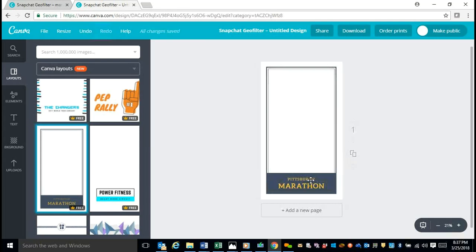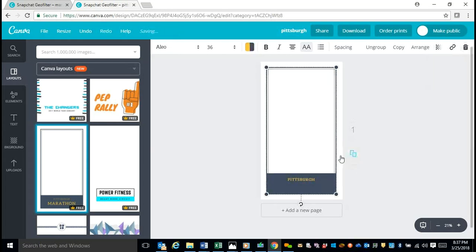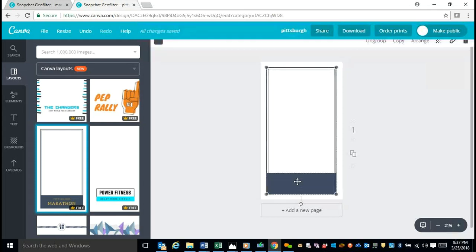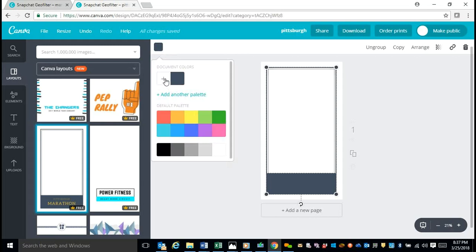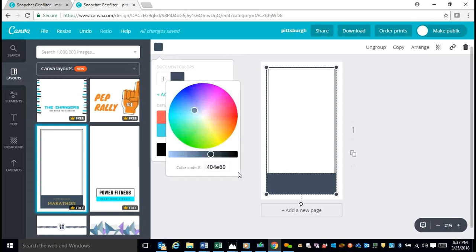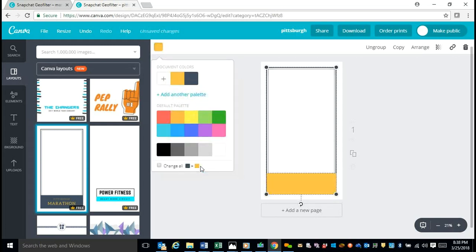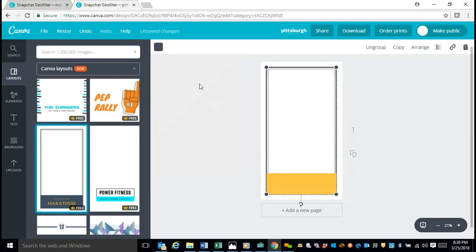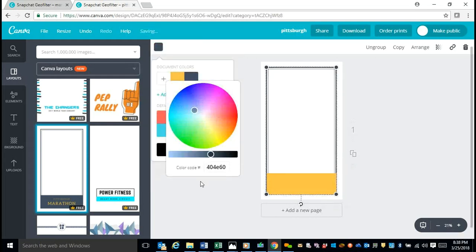First thing I'm going to do is remove this because we're not in Pittsburgh. Delete. And then get rid of this. See ya. Well, maybe not. Come on. Okay. And then I'm going to turn this into our brand color. I pulled our PMS color from our brand guide, so I'm just going to paste it here. And then I'm going to turn these lines into that color as well.